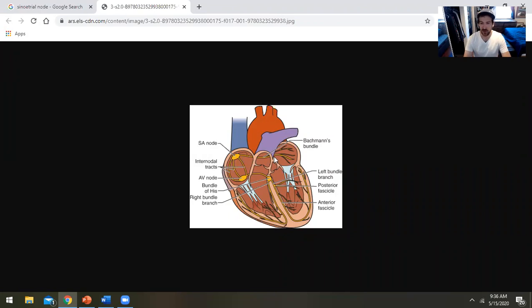You see all these yellow, they almost look like wires, right? These little wires running throughout your heart. Those are what we call your internodal pathways, right? So basically that is where all of the electricity is able to generate throughout the heart. So when your sinoatrial node starts the electric signal that triggers your heart's contraction, it will then move along the rest of the heart. And you'll notice there's a little AV node over here.